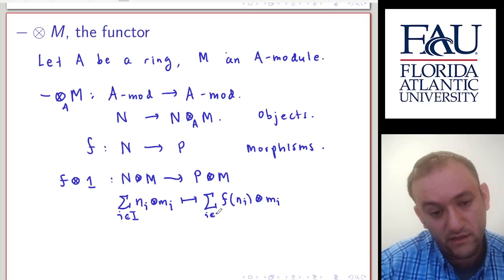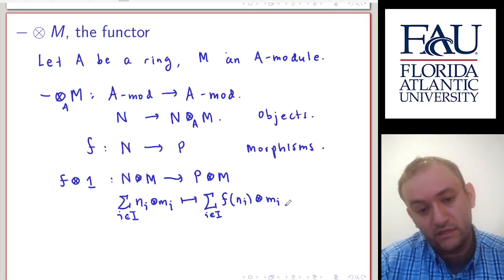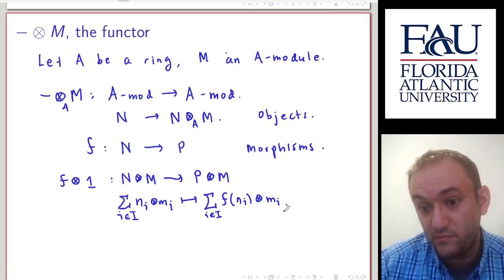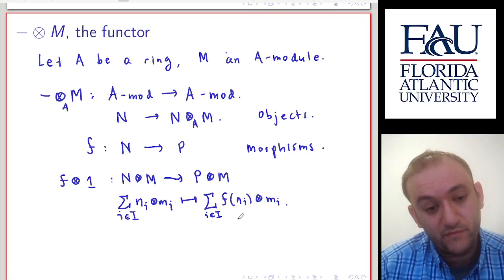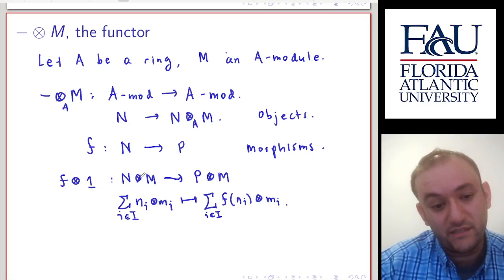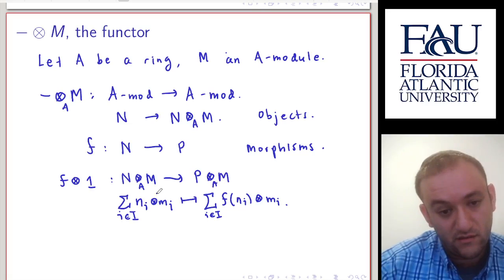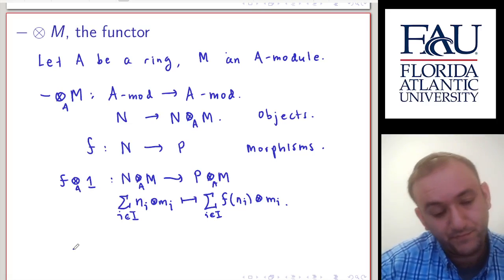Okay, indexing over the same set. Okay, so obviously the f of n_i's are all in P. So this defines a map from N tensor M to P tensor M, and we'll slip in these A marks.